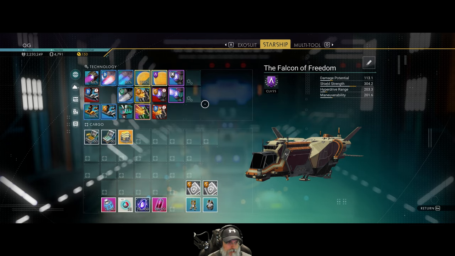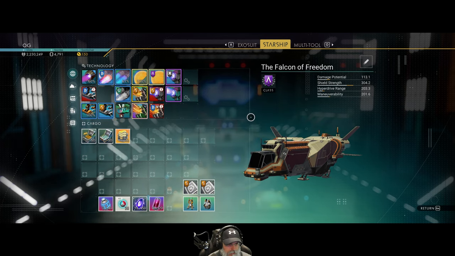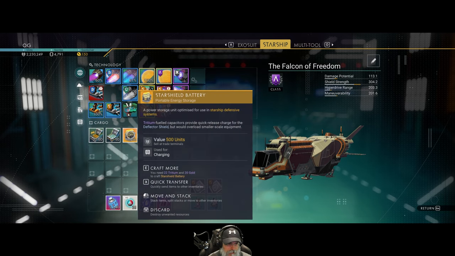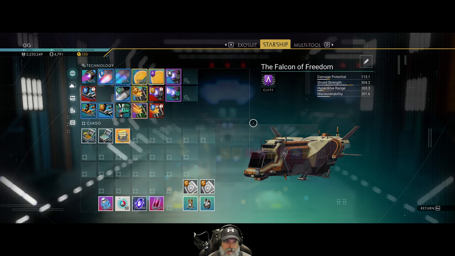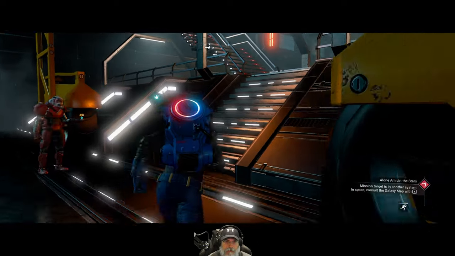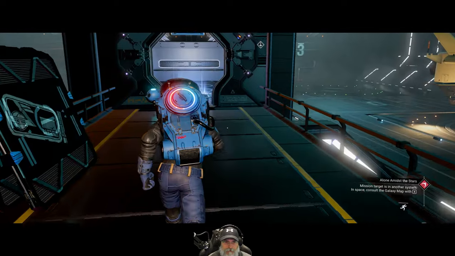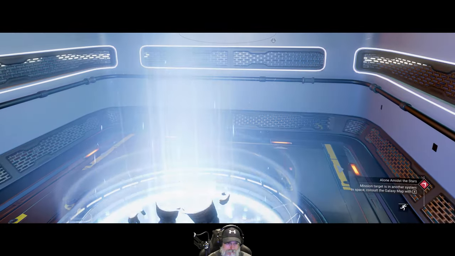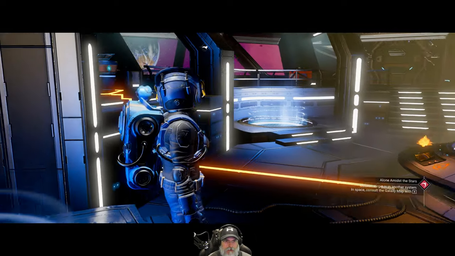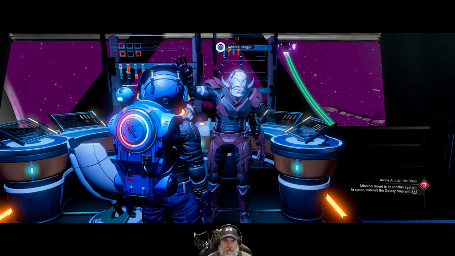Efficient thrusters. Okay. Well, no super critical systems are damaged, but we probably don't want to get into another scrap, and we need to make some more of these chargers too. Okay, so let's head up here. All right, where's El Capitan? Is that you? He's Admiral.